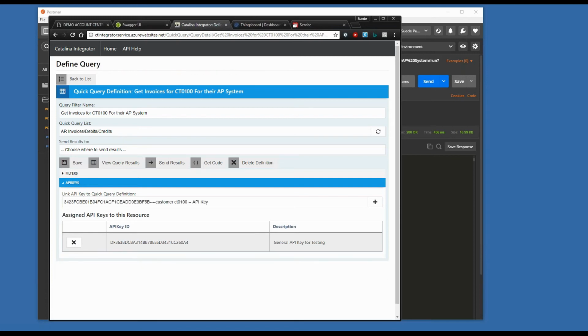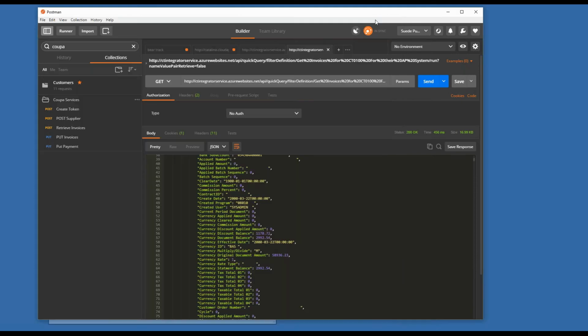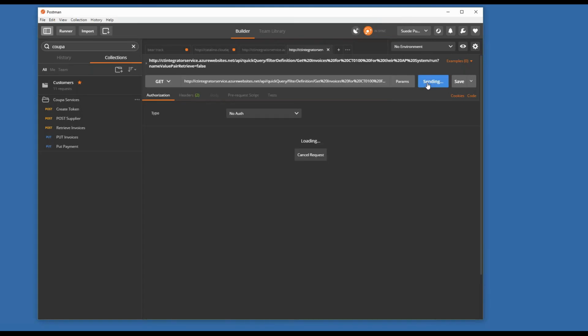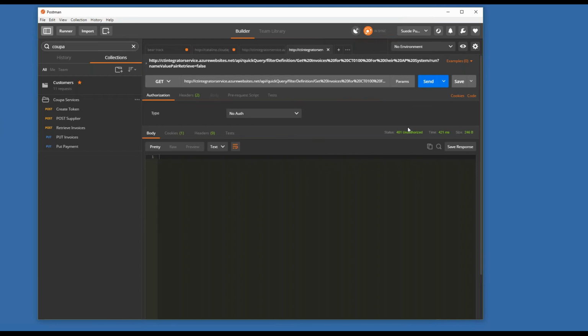I can go ahead and remove his API key from that, so that username and password no longer work, and all I had to do is click a button. And then if I'm the customer trying to rerun it, I can look at it, and now I'm unauthorized. I can't access that data anymore. So it really does give you the power to make this data available to your users quickly and easily.